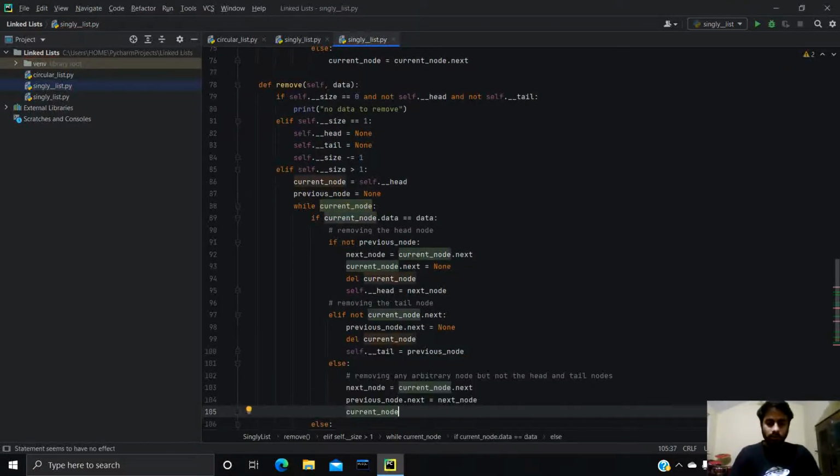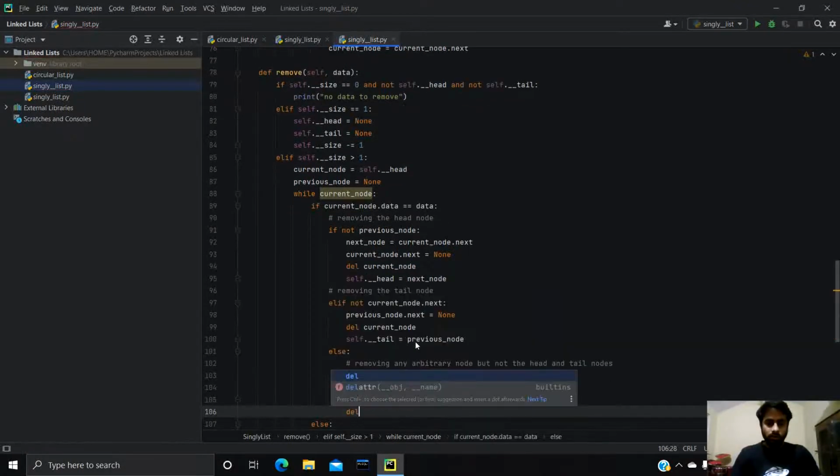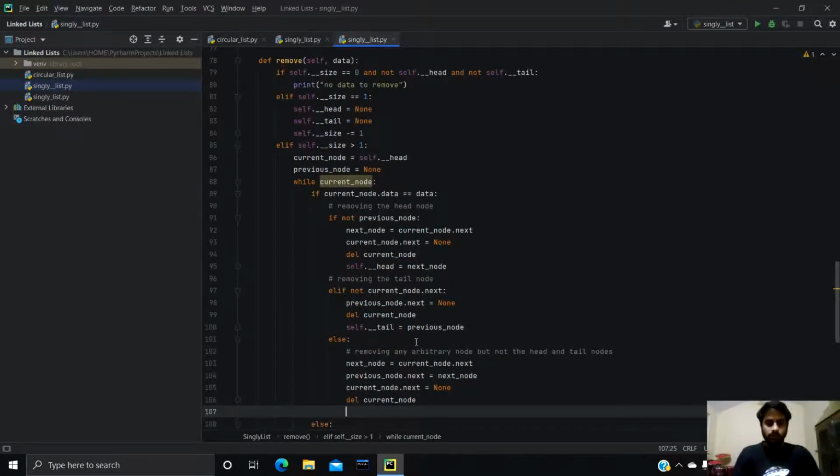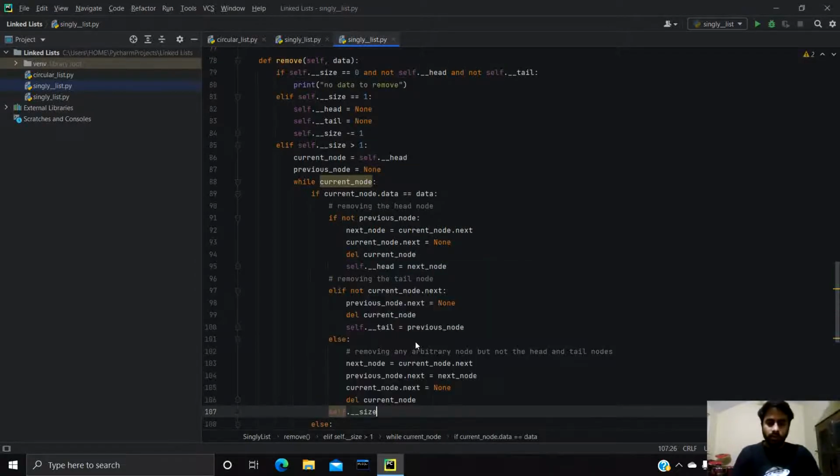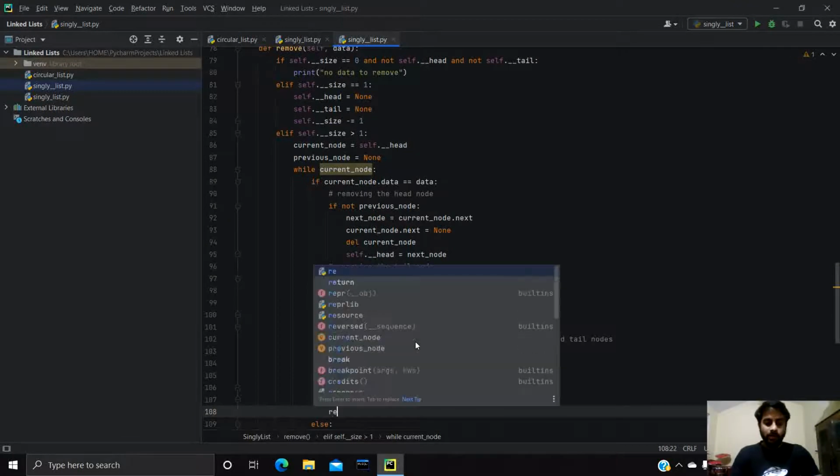Current node dot next equals none, delete current node, self dot size minus equals 1, and return.